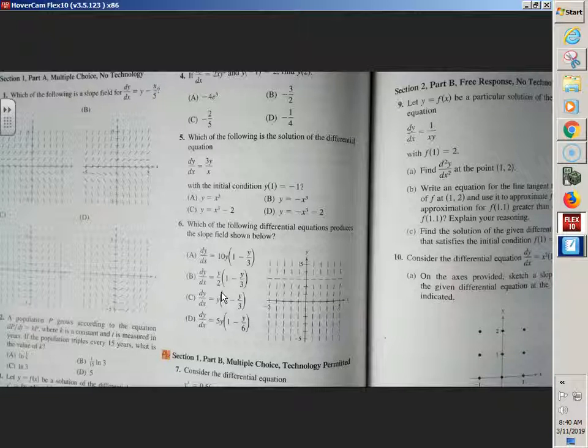Okay, so now we're looking at these ones. This one would be 1 minus 1/3, which is 2/3, times 1, so 2/3. Does this look like up 2 over 3? I don't think so. 1 minus 1/3 is 2/3, times 10 would be 20/3, which would be 6-ish. Does this look like 1, 2, 3, 4, 5, 6-ish? It's better. Yeah, I would go A just because of how steep everything is.